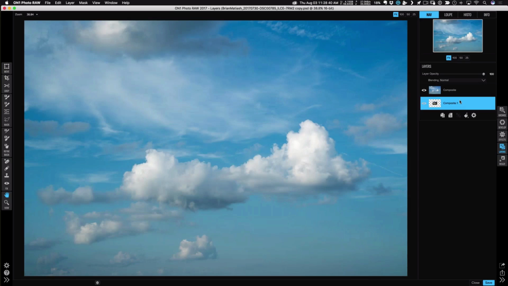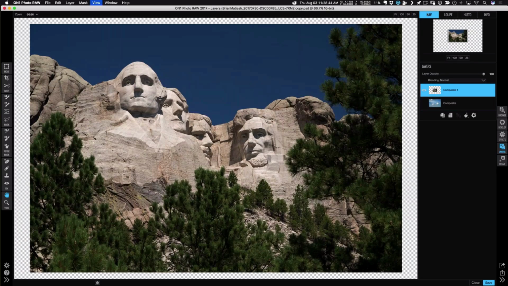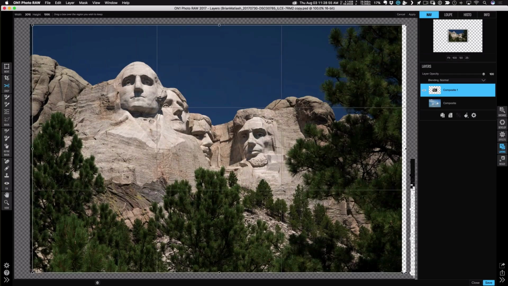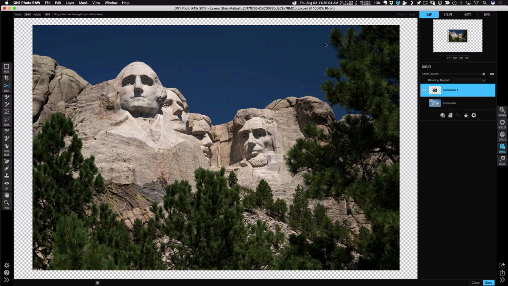We'll zoom in here. All right. So what we're going to start with first is this photo of Mount Rushmore. And actually, I'm going to go ahead and just crop this so that we don't have excess. The reason why you're seeing this excess is because the cloud layer is a much higher resolution than the Mount Rushmore.